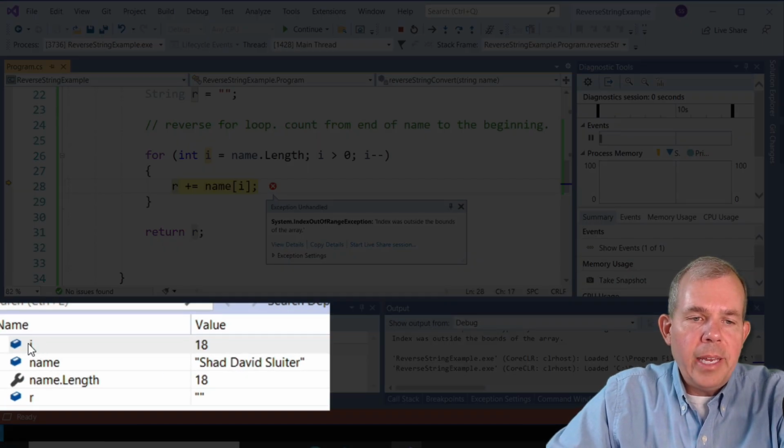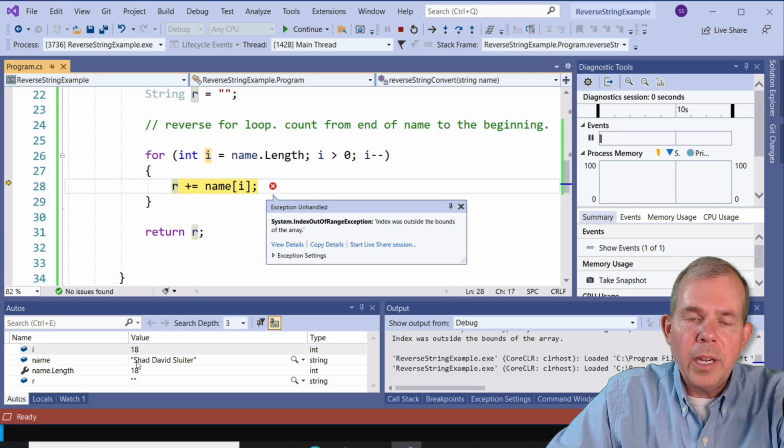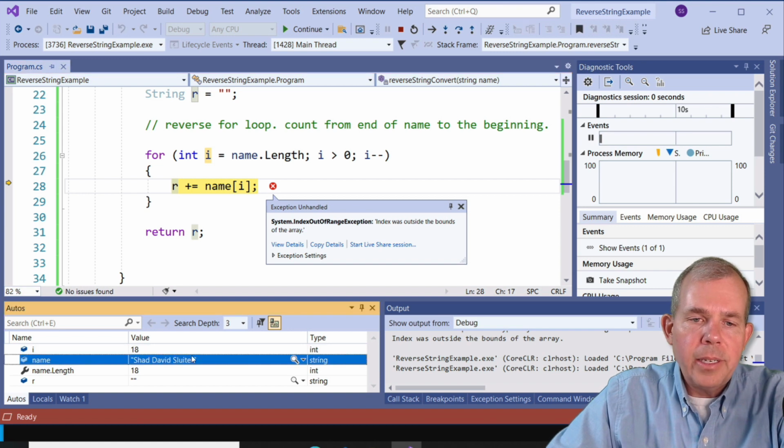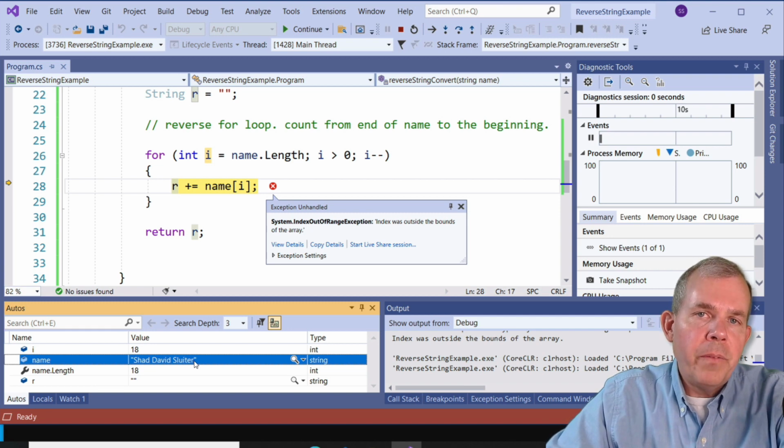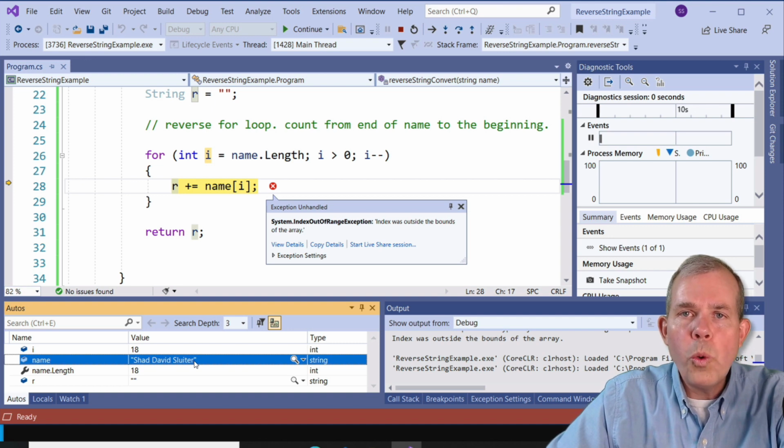So I have a counter variable of i, and it says the current value is 18. And then that says it's out of bounds for some reason. So if I were to look at the string, is my full name 18 letters long? So I kind of doubt it. If I were to count all those letters, I would say that there are 18 letters, which is true. But remember, the value of the position of each letter starts at the number 0 and counts up to 17. So immediately when I get 18 as a position, it's one position beyond the length of the string.